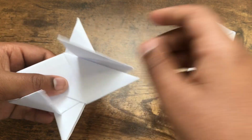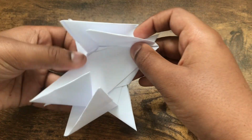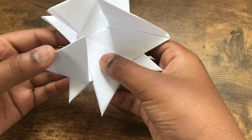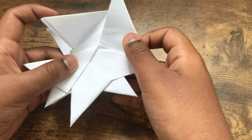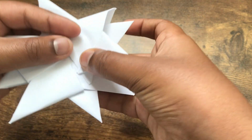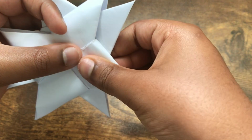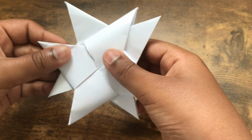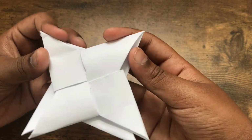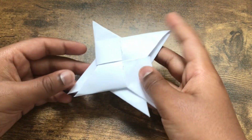Then open this one and take this one. You're going to place this on top like this. You're going to fold this down, then this, then this, and now you're just going to tuck it in. And now, this is your 8-pointed double Shuriken.